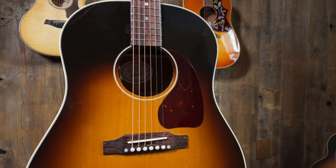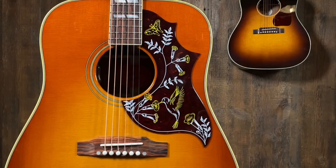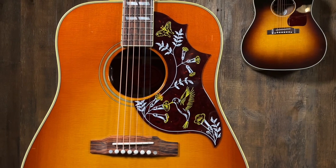These are both mahogany guitars. They're both Dreadnoughts. This has the little rounded shoulder, kind of a slopey shoulder, and the square shoulder. That's obviously got some orange and red and birds on the pickguard. That's the 60s classic. They're both mahogany, and this one's just dark stain. Sitka spruce tops. Same bracing.